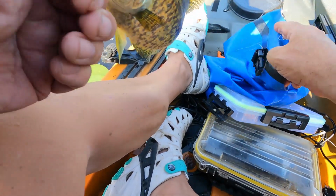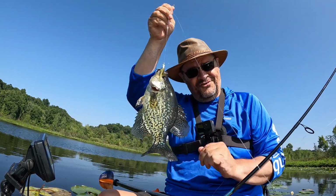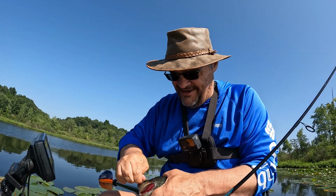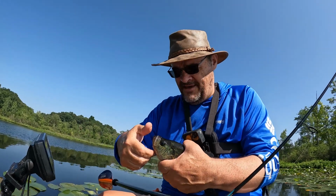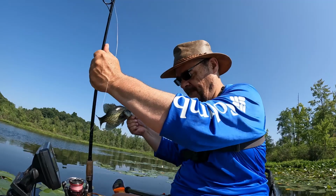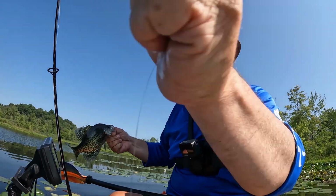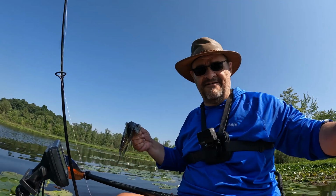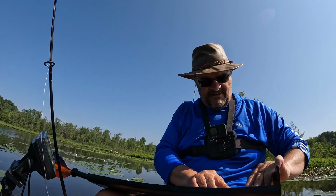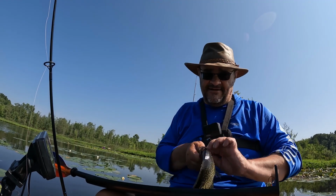All right, we're starting to get some fish. Biggest one of the day. This is the one that was stuck in the weeds. My other battery went dead right as I was trying to scoop them out. But look what I just fished out of the lake. A booyah. Let's measure them. Oh yeah, baby. He bit that as soon as it hit the water. This one's almost 10, so it's a little bit bigger than the last one. So I'm climbing the ladder.